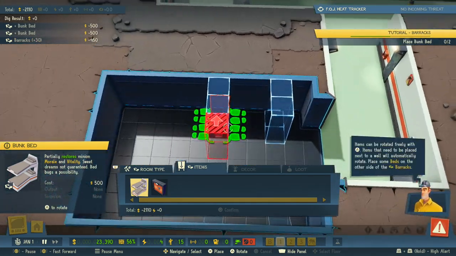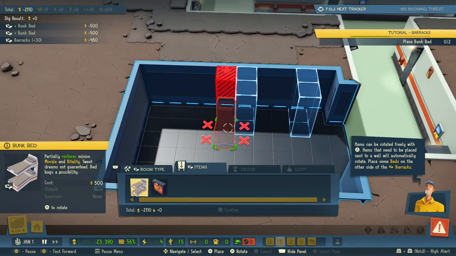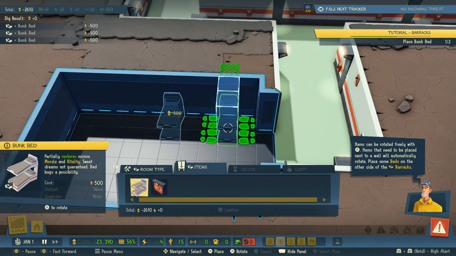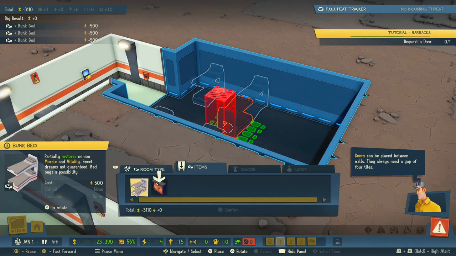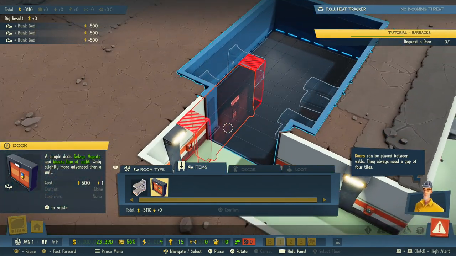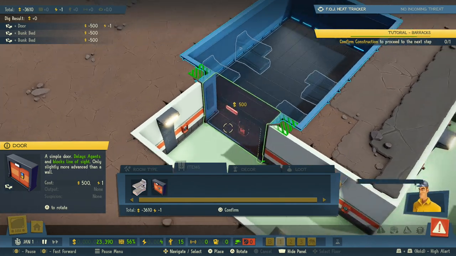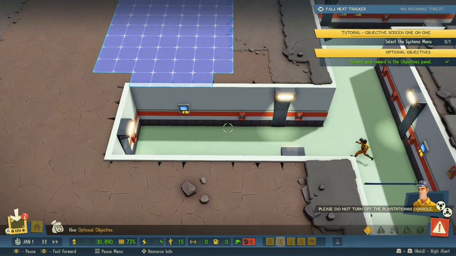Items can be rotated freely with the rotate controls. Items that need to be placed next to a wall will automatically rotate. Place some beds on the other side of the barracks. Doors can be placed between walls. They always need a gap of 4 tiles. Once you are done, select confirm to give the order to your minions.